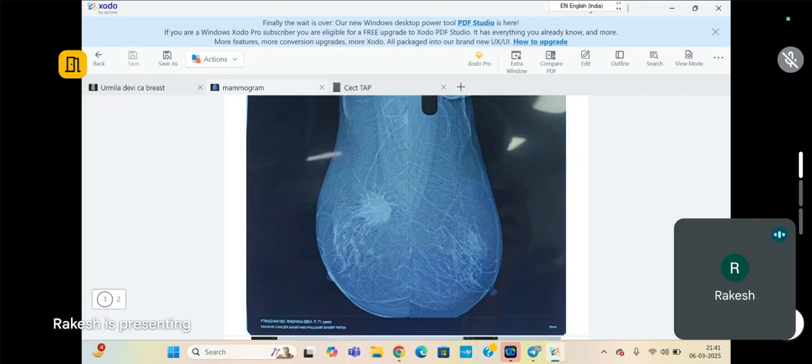Then we will see whether any axillary lymph node is visible or not, to the extent visible. You can see the pectoral muscle and the inframammary crease to some extent. Not a very bad mammogram as such. So how many lesions are missed on a mammogram? How many percentage of lesions are missed on a mammogram? 10 to 15%.